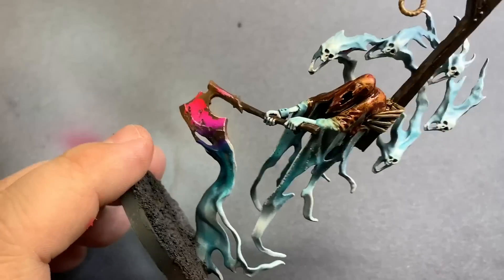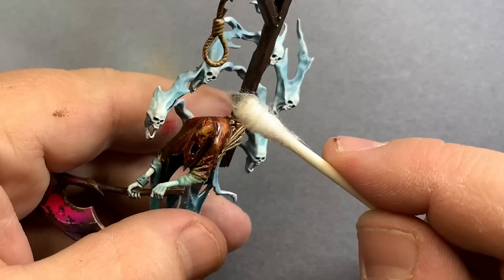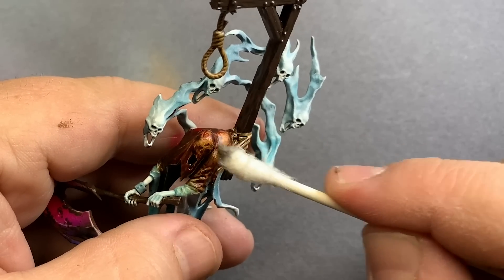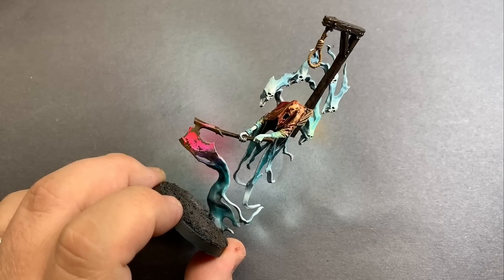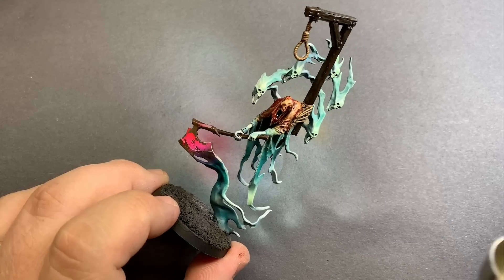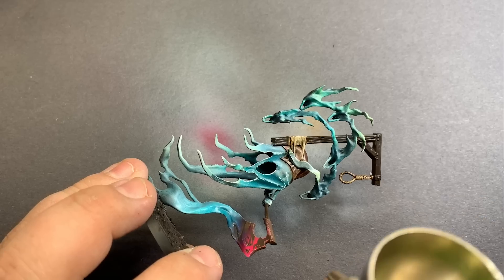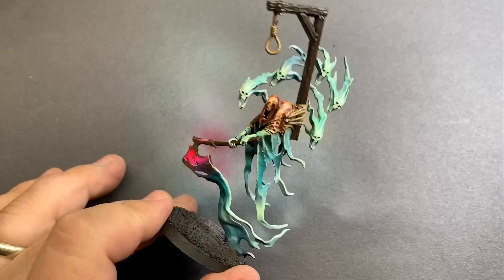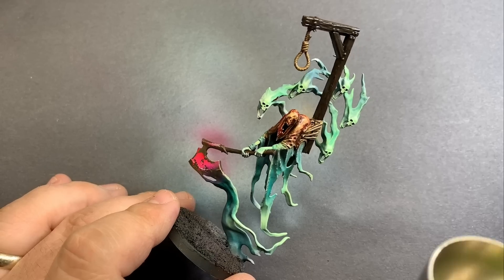Let's start to break down some of these issues. At first the pink seemed like a really cool idea — I wanted it to be a super hot molten pink axe with chipping to show some rust and texture. Pretty cool, right? Could have been. But realistically, it just doesn't fit with the colors on this model. So coming back to the model after thinking about it a little bit, I decided to go with Citadel's Waywatcher Green glaze through the airbrush, which would punch up all of our white highlights. It gives a really nice ghostly tint to everything, and I actually quite like that color — so at least there was something going my way.